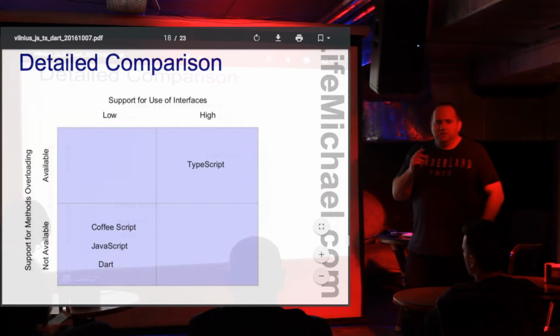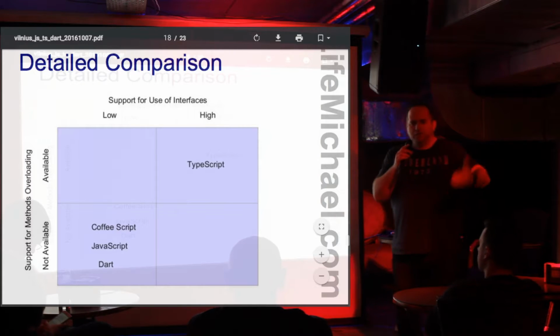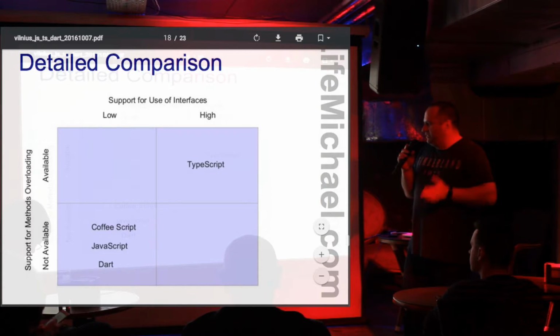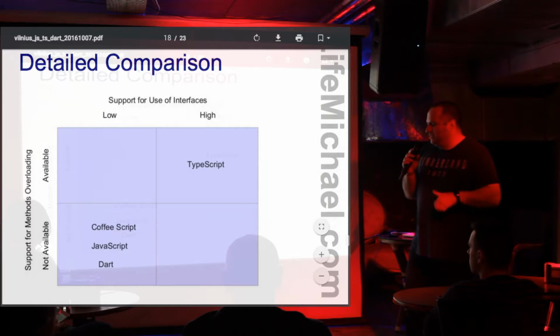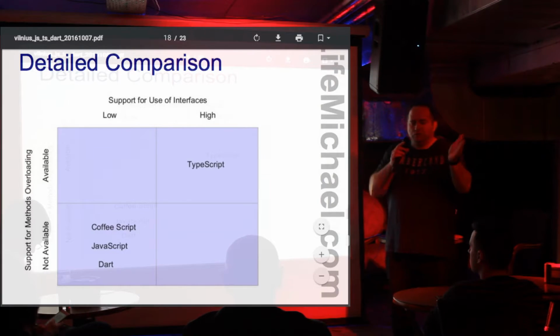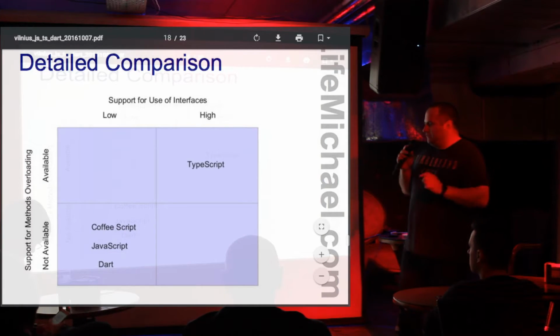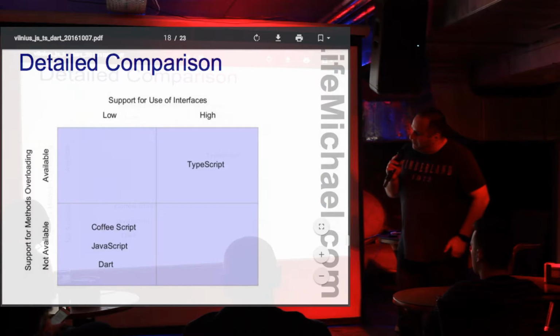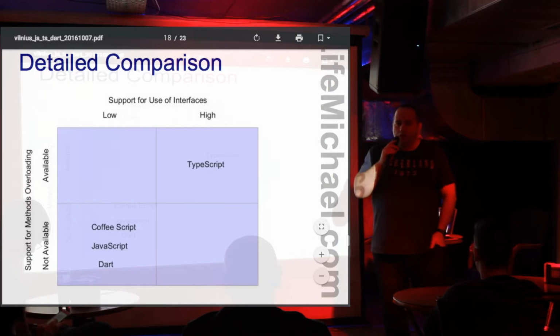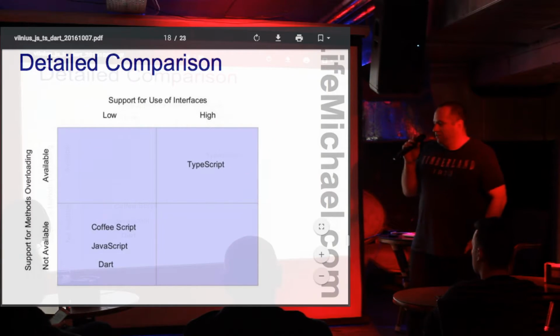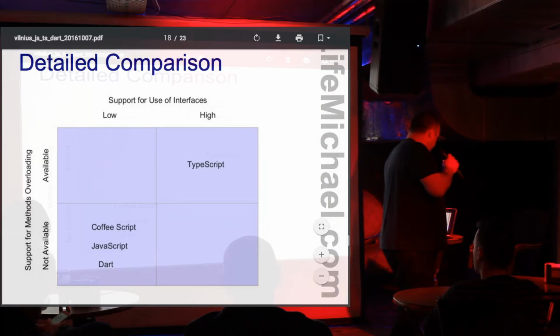Well, the concept of defining an interface and using it, you will find it only in TypeScript. You don't have it in either Dart or JavaScript. Of course, you can define an abstract class, so it will be similar, but not an interface. Method overloading, friends, is only supported in TypeScript.